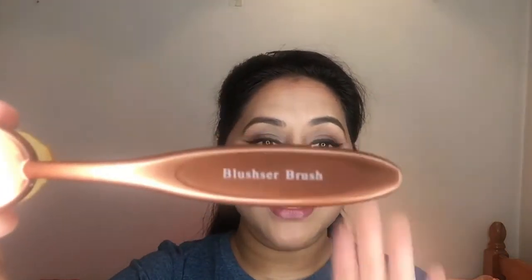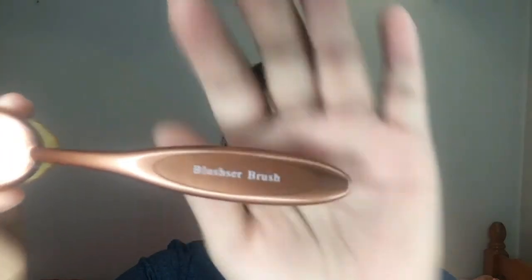What I did like about these brushes is that they had a name on the handle of the brushes that they recommend. The only downfall to it is that I don't agree with the names being with the brushes that they had set it with. That is just my personal preference, because some brushes just totally didn't work for me. So they are very, very cheaply made.